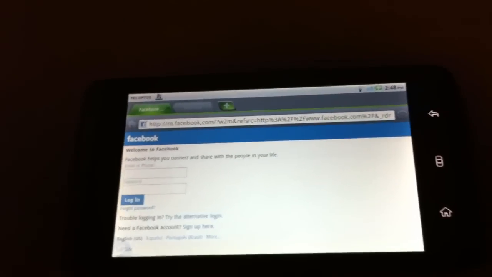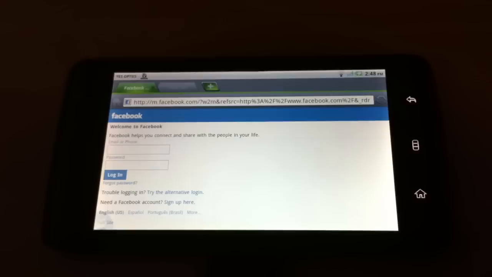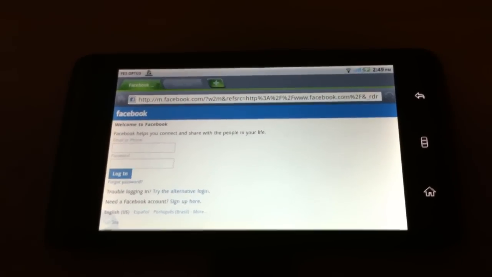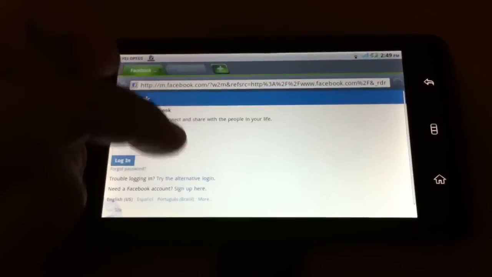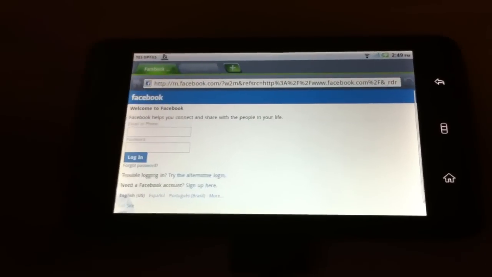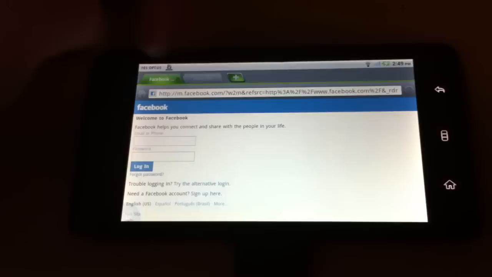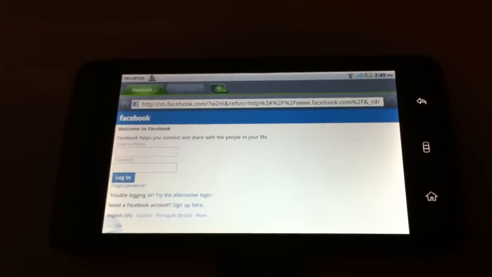So I highly recommend you check out this web browser if you have an Android device, especially if you have an Android tablet. I would highly recommend it. Extensions like Chrome to Phone, I'm not sure whether or not they would work with this browser, though it's definitely worth checking out, and the tabbing feature is definitely a lot quicker than how it works in the default Android web browser.